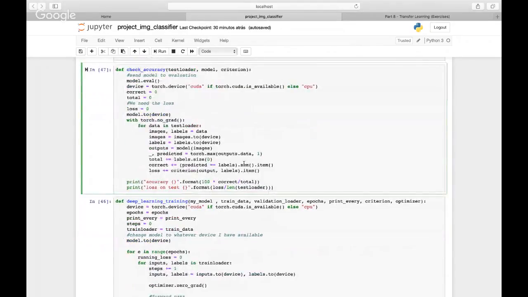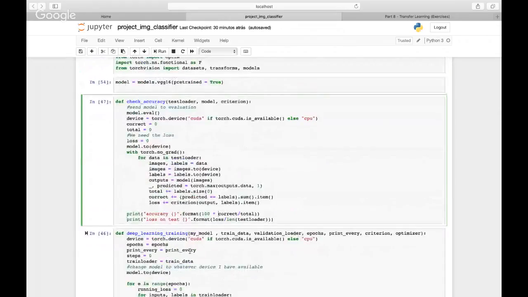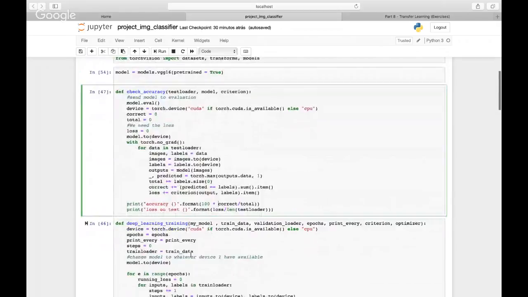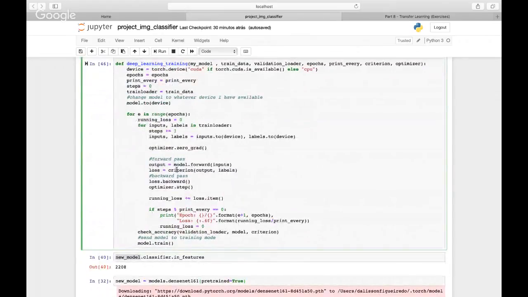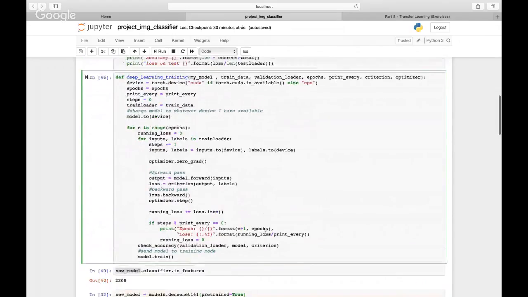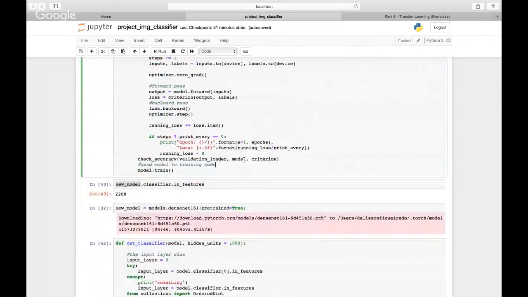So pretty much that's it for the check accuracy. And given that we're using this function inside this other function, we actually have to change it here. So just for recalling, we are also gonna pass the criterion to the function, and it's the same criterion. This is the thing we're passing here, and we're using it here.